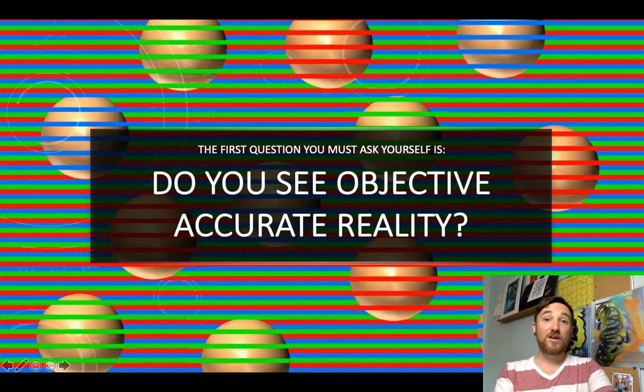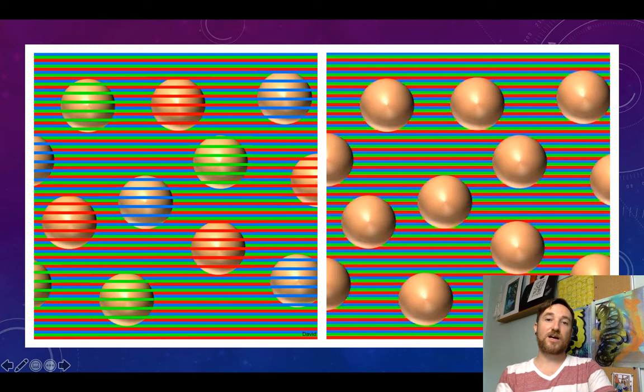And so the answer is kind of staring you in the face right now, because you are probably looking at the balls floating around this question, these spheres, and I'm going to guess that you see them as being different color spheres, that you kind of see one that's more blue, one that's more red, one that's more yellow, that they're different shades. Especially if you look at the question in the middle, you see those as being very different colors. When the truth is, all those spheres were exactly the same color.